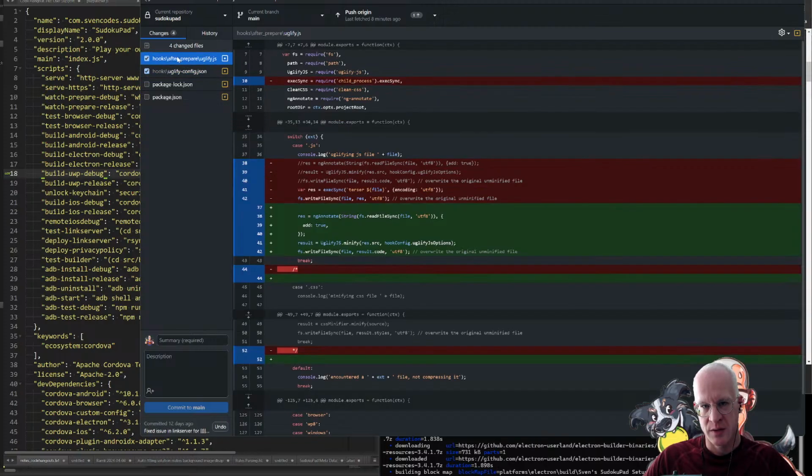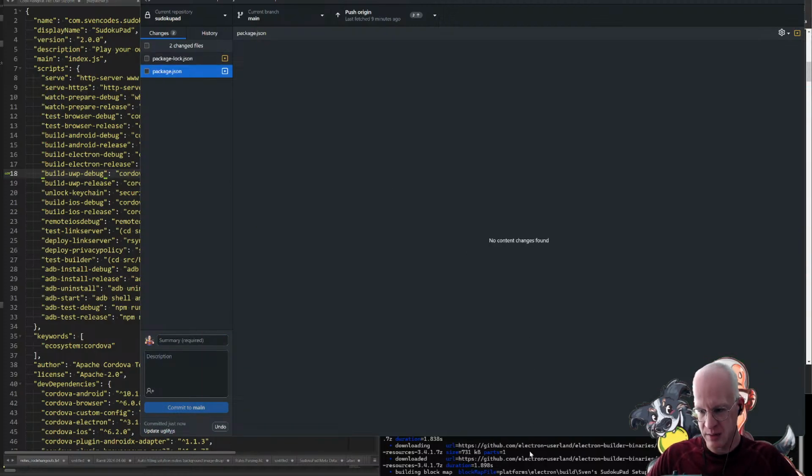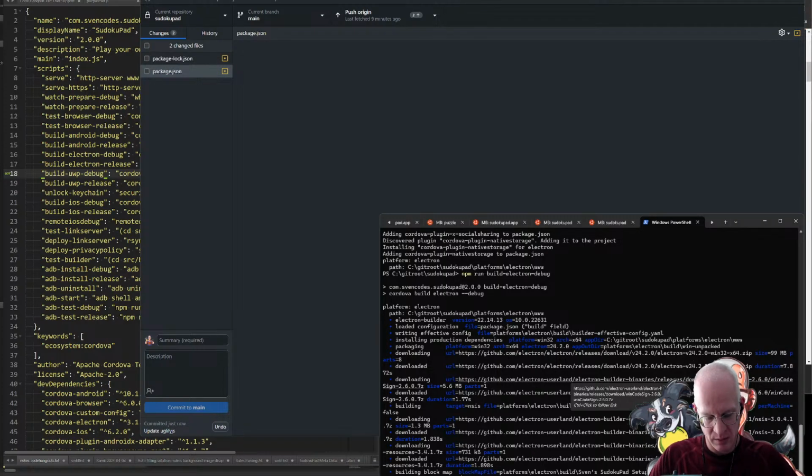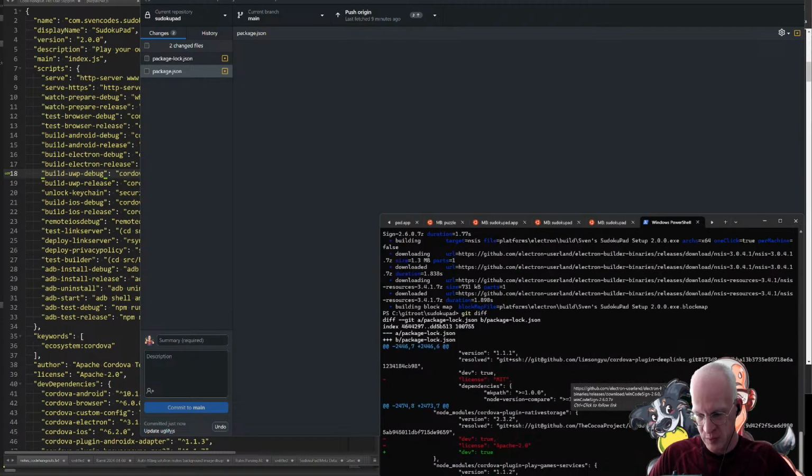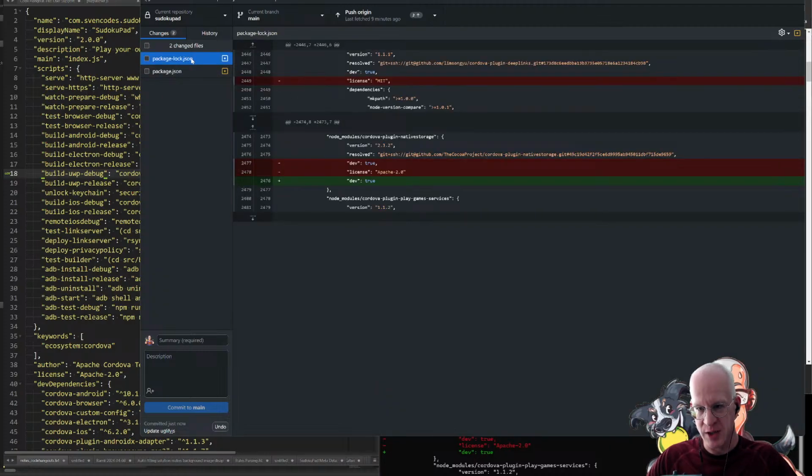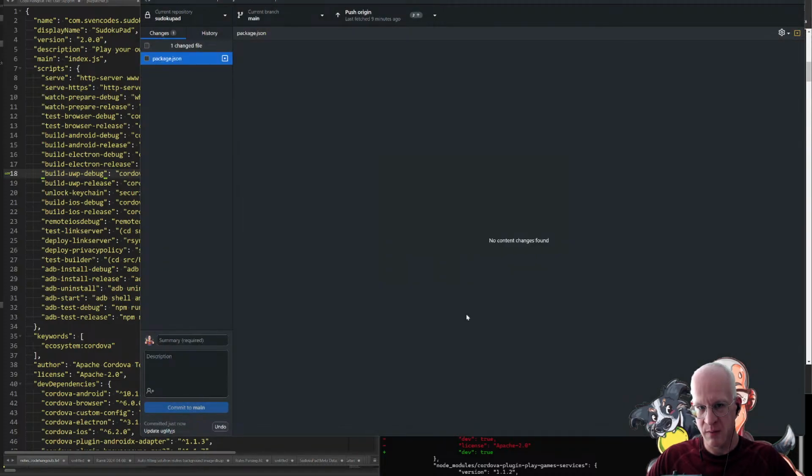Folders to process. Update Uglify. Yes. Alright, I'm guessing this is just Windows shenanigans. I'll probably just have to do the right git config or whatnot. This, I don't really want to change that. I don't know why that was changed from Apache to MIT somehow. That does make sense.